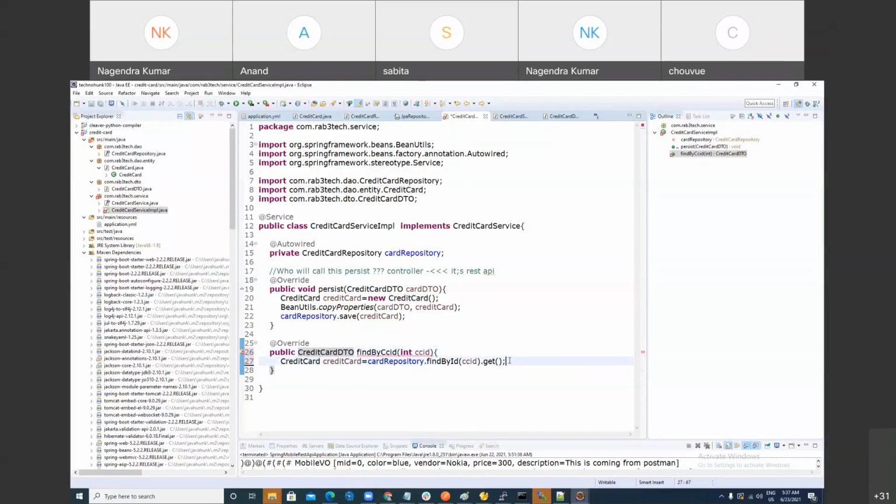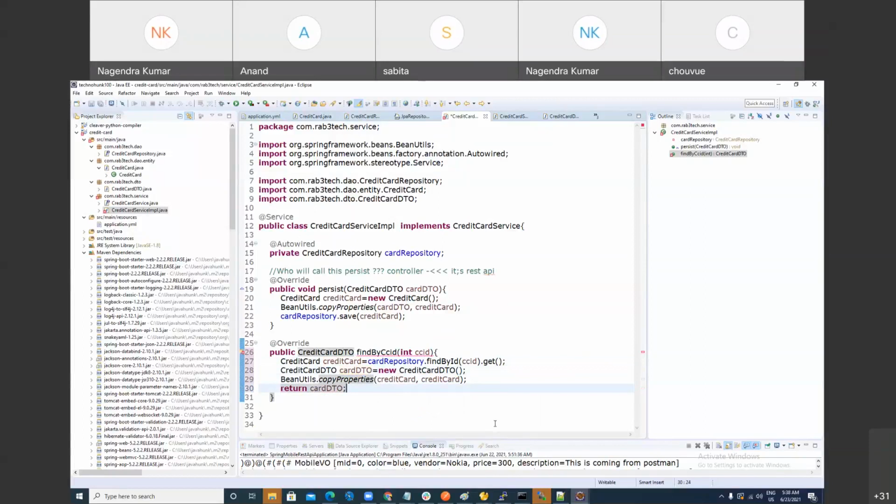So before returning it, I will make the object of it, and again I can use BeanUtils copyProperties. I would say, hey, source. Now the source is the result, that is the credit card, you want to copy into the target and return it. People, if you got it, say I got it. Otherwise, say I got confused.